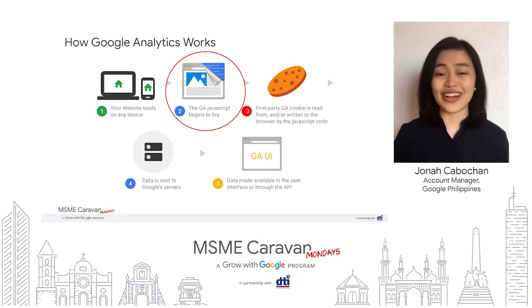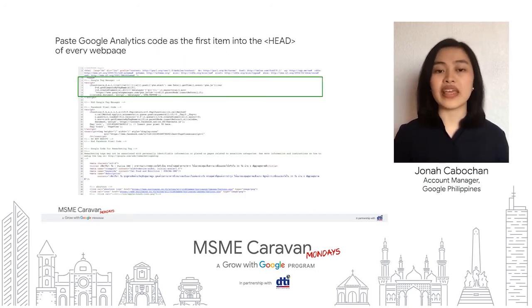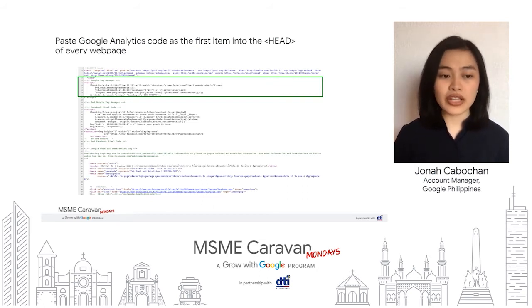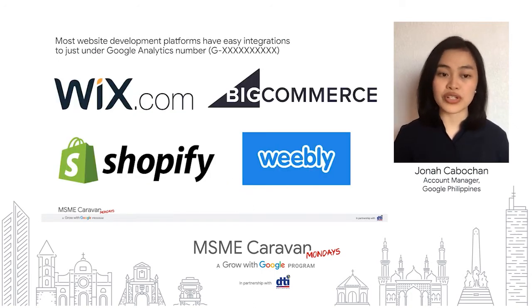So if you don't get the tag on your site correctly, it can lead to inaccurate data and not so helpful insights on Google Analytics. So again, this is where you can get the tag, and we have very clear instructions on how to properly implement it on your website. And if you're working with a website developer, check in with them to make sure that it is pasted into the header section of your web page. But for a lot of business owners, you might be using a third-party platform or solution.